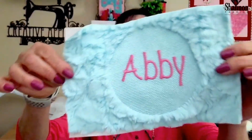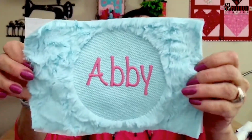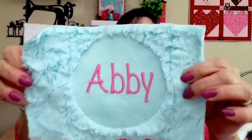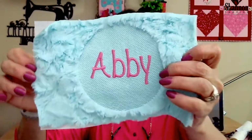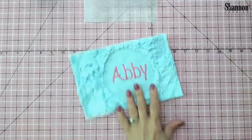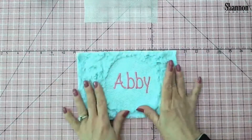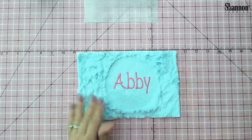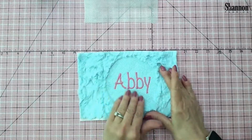So for example, Sheila showed you some knockdowns. Well, here's another. This is just a circle frame from my website, and this one is done without the satin stitch. So all this is behind the name is a stitching. What's the difference on that stitching is that it's not super dense. I did it on purpose really big around the name, so you can see how much of an effect it has on the actual font standing up.